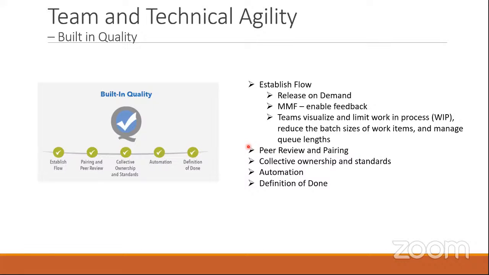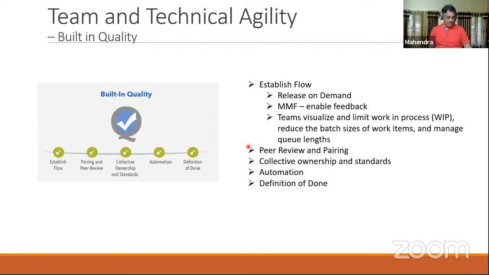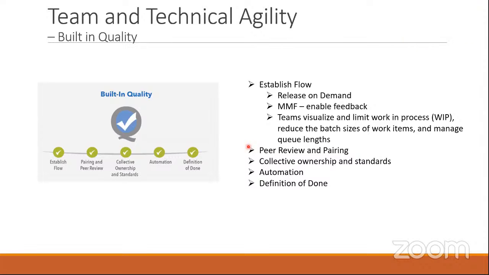Also, one more point on why we need built-in quality: you cannot add quality later on, because when you are building, the quality has to be there along with your build. When you are developing, testing, deploying, you cannot do the code now and later think you will add some more quality. That's why Scaled Agile recommends you follow the practices along with your journey. In fact, that's why SAFe says built-in quality first.